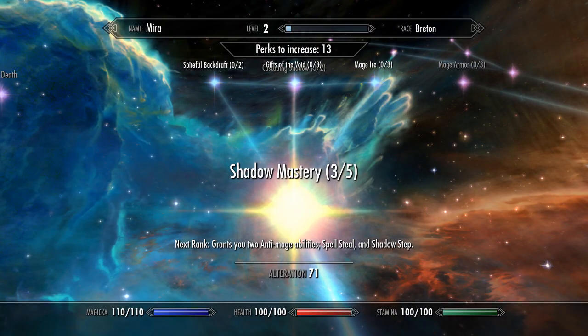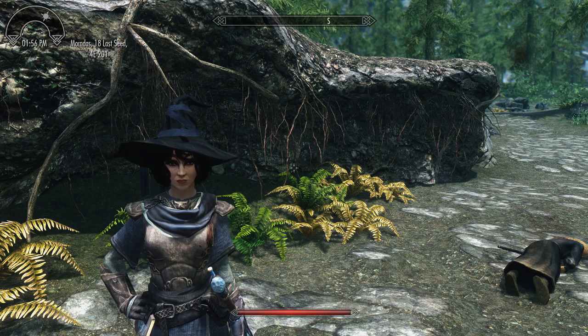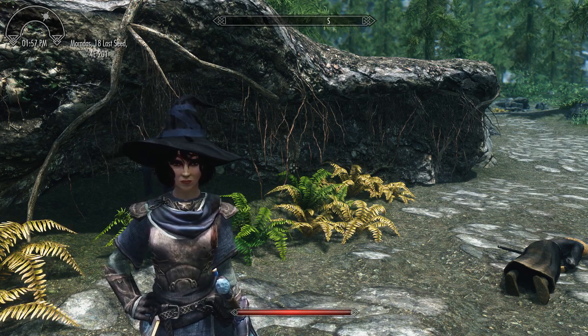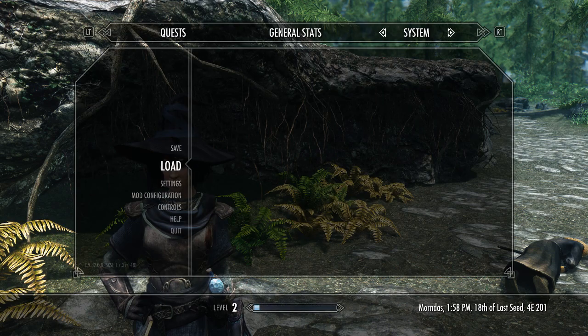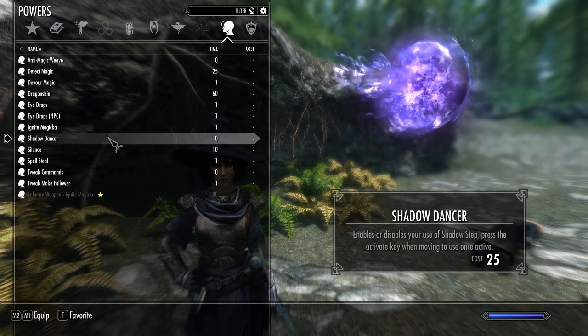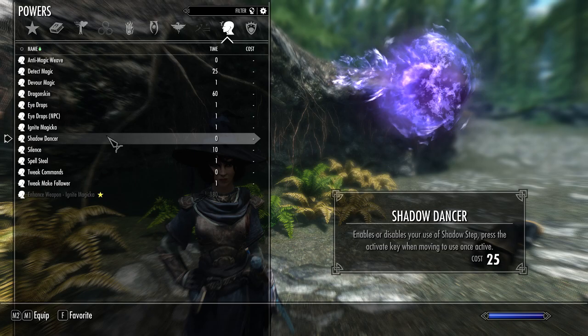At rank 4, you get 2 new abilities, Spell Steal and Shadow Step. Now, unfortunately, I was unable to get Shadow Step to work properly. Maybe it's because I was using a controller, but I will try using a mouse and keyboard and see if I can get the Shadow Step to work here. So, one second. Shadow Dancer enables or disables use of Shadow Step. Press the Activate key when moving once to activate.